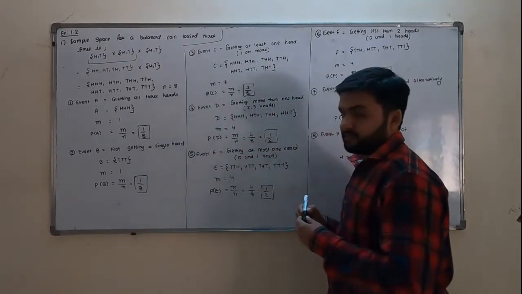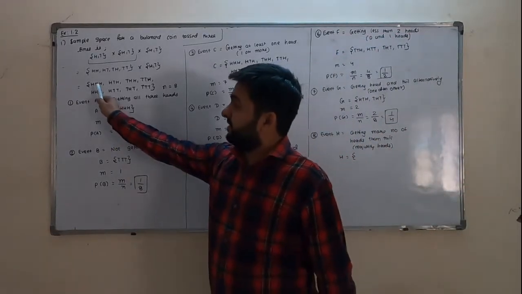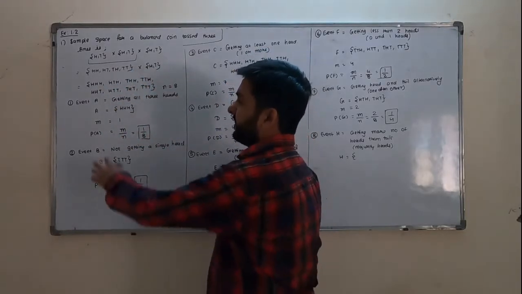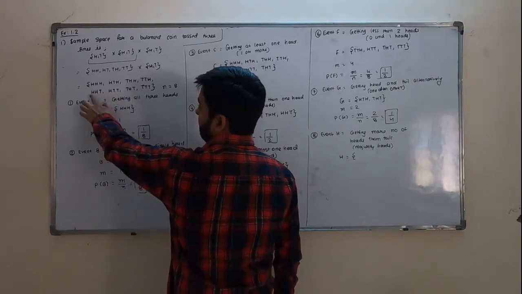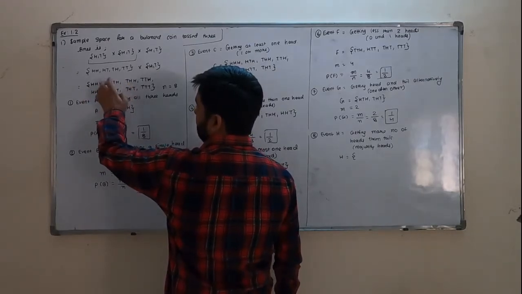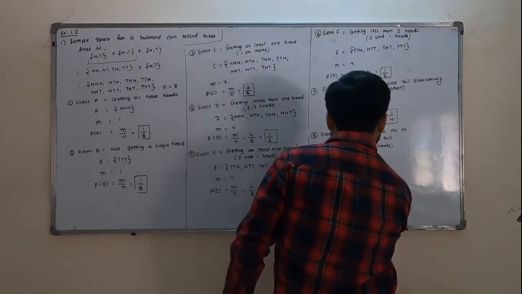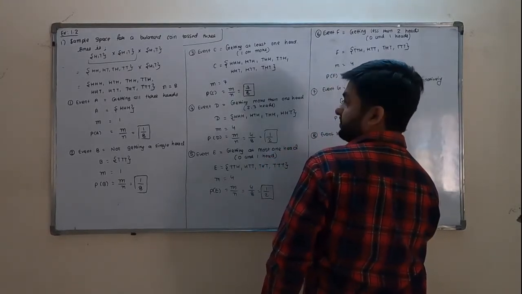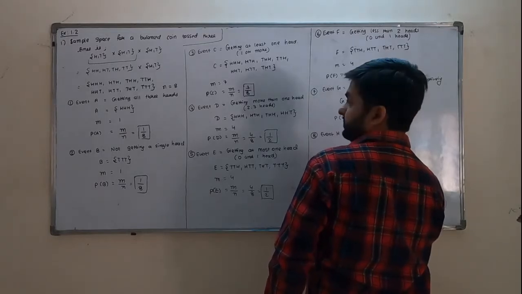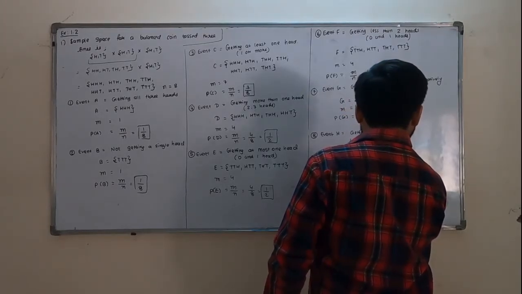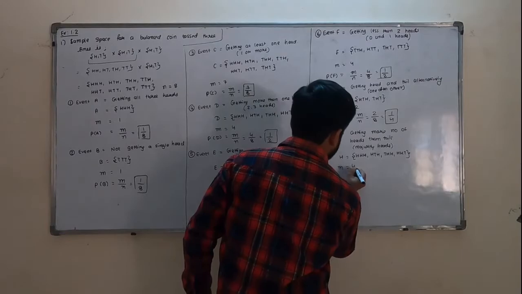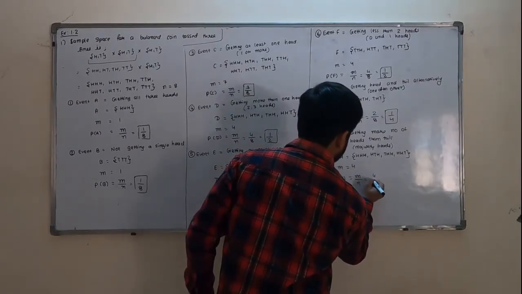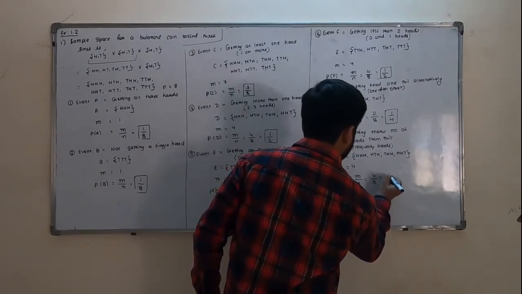Which are the elements? Heads should be in majority. Here it is in majority, here also, here it is not there. Again, this element is acceptable. Okay, so 1, 2, 3 and 4. Heads should be in majority. Triple H, HTH, THH and HHT. So there are 4 such elements. So P of H, M by N, 4 by 8, 1 by 2.